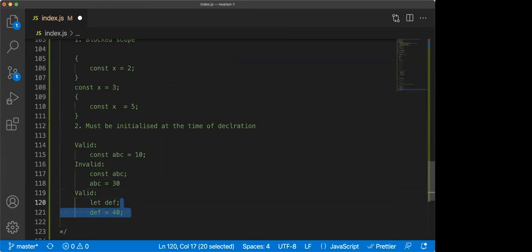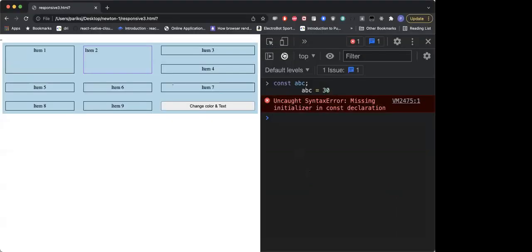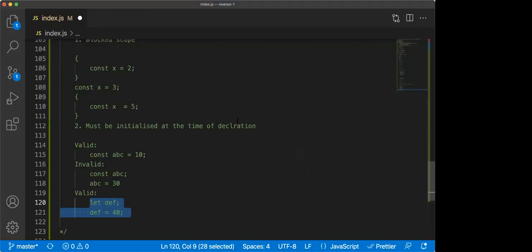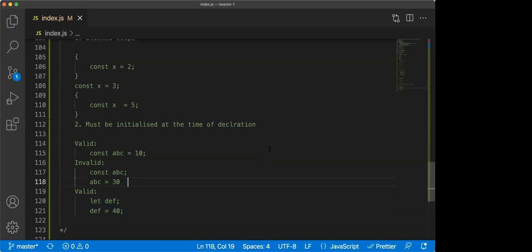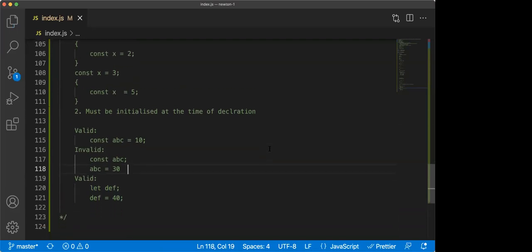Try करते हैं. Cool, that is it. Let भी समझ में आ गया, const समझ में आ गया, var समझ में आ गया. Cool. We'll stop here so that you also don't get overloaded, and we've significantly covered also.